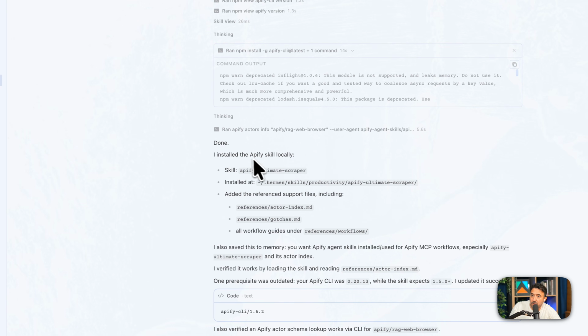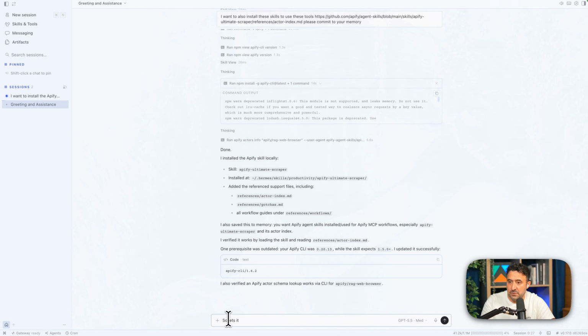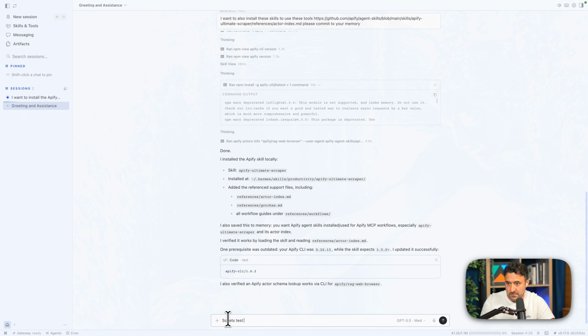And here we can see that it got done. They installed the Apify skills locally, and it was saved to memory. All right. So let's test it. Please find me marketing and sales leads in Berlin that are working in IT, for example.